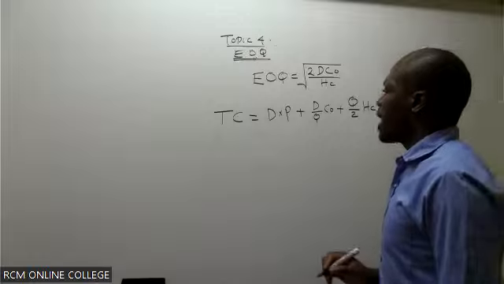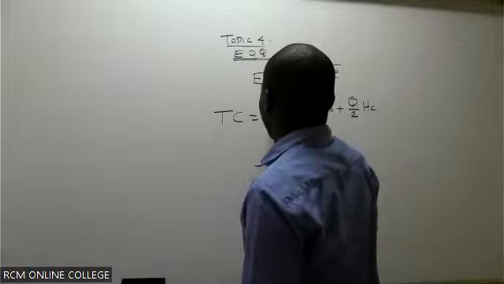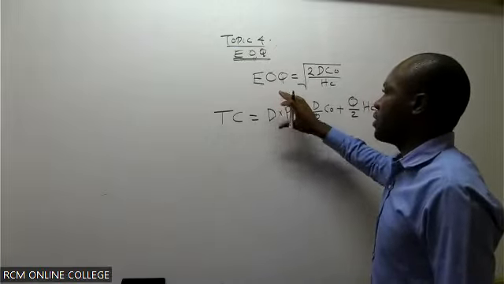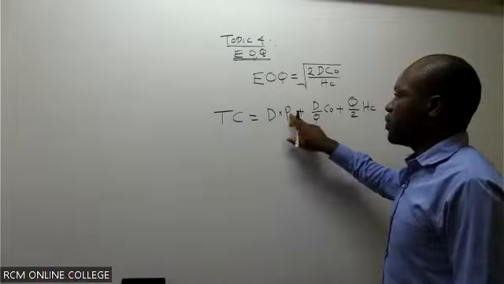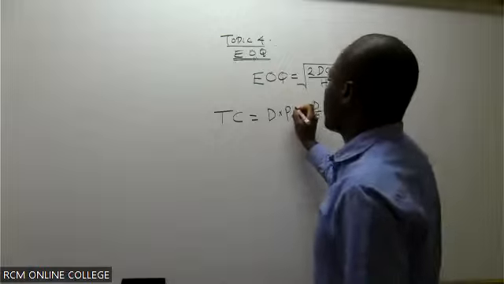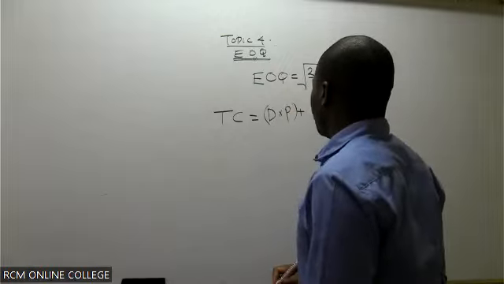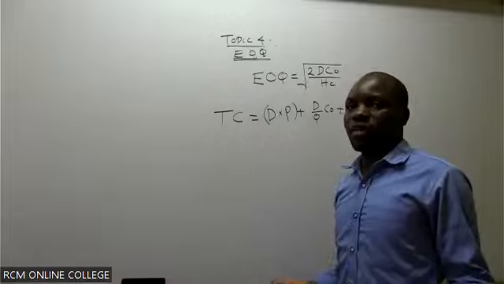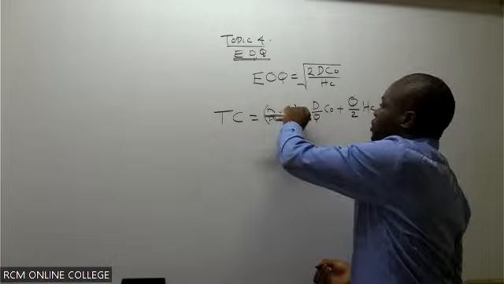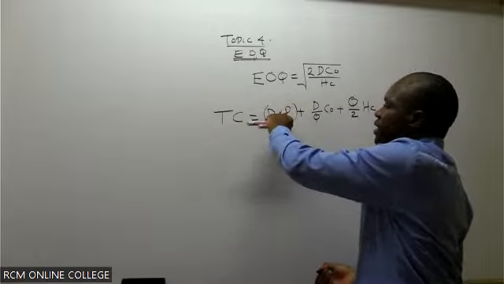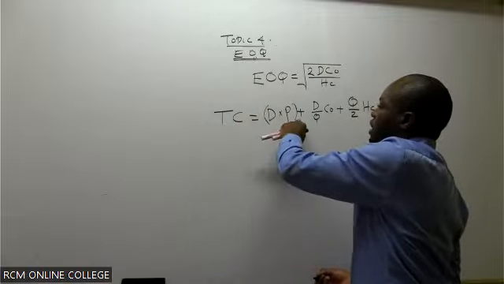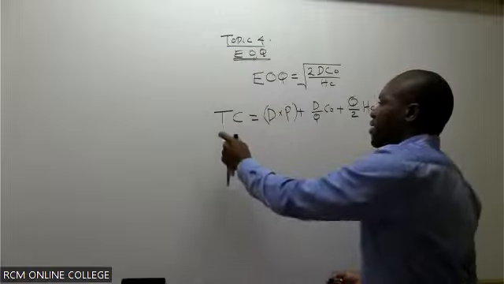Having done that, at equilibrium, remember this demand here is the annual demand, the entire demand for that particular product. And this one also is going to be constant. Therefore, in most cases, the examiner will not give you that. Should they fail to give you this in a question, please work out the question without considering this. This figure will always be constant, and therefore it does not affect our total cost here.